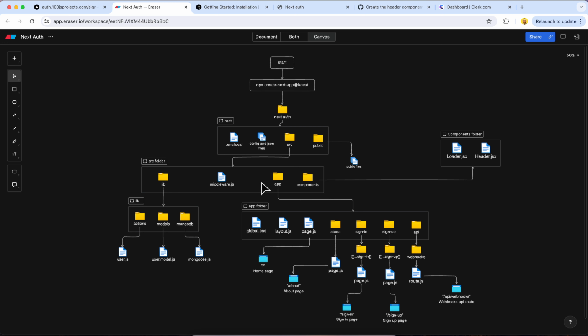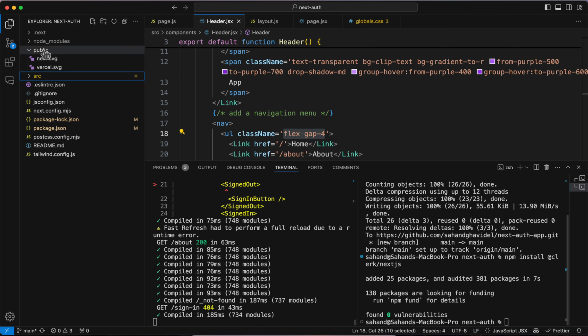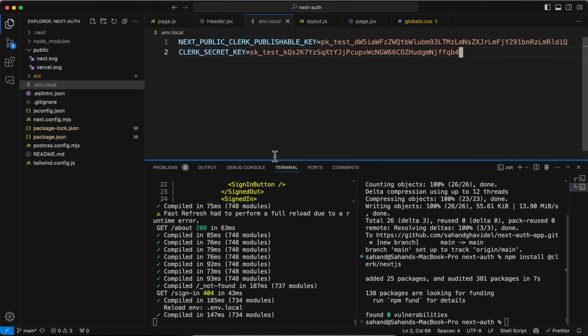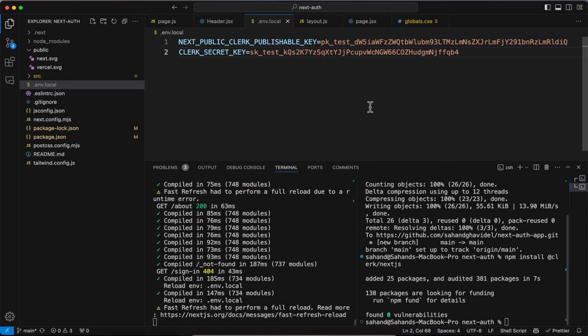And also we need to create the middleware.js file, which is necessary for Clerk, inside the src folder. So let's create those. Here inside the root directory, let's just click outside and click on new file. We just say .env.local. And here we're going to paste the code that we have copied from Clerk.